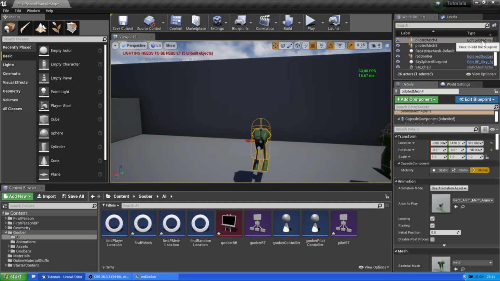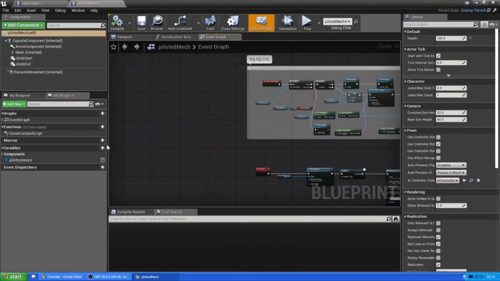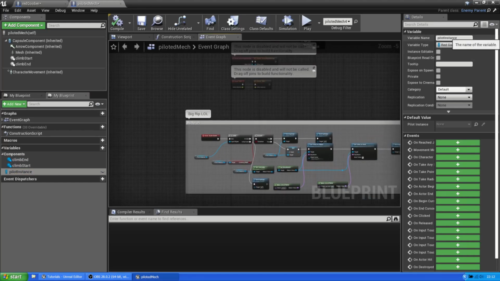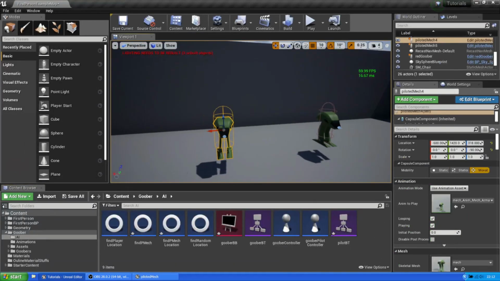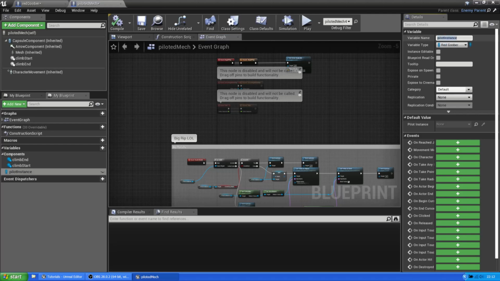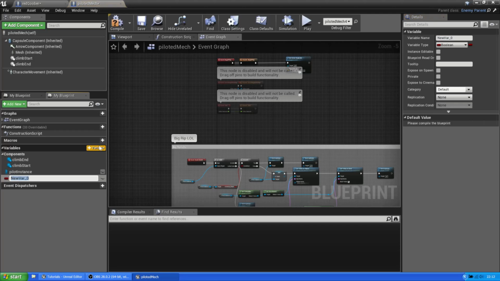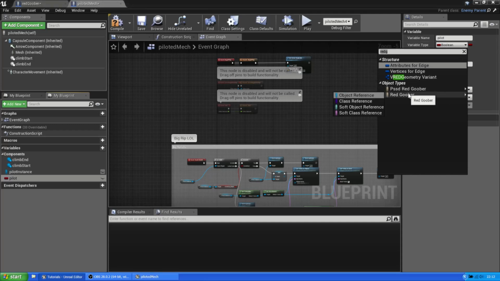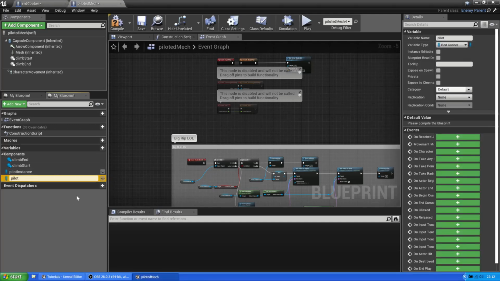Now let's go over to the piloted mech. If you go to edit piloted mech, we have just one variable here, and that is our pilot instance. The mech is like, okay, who is going to be piloting me? In this case, it's a red goober, just called pilot instance. Just in case you're wondering how to do this, we'll do it again: pilot, we'll say, and the type is red goober, and once again object reference. There we go. Pretty simple.